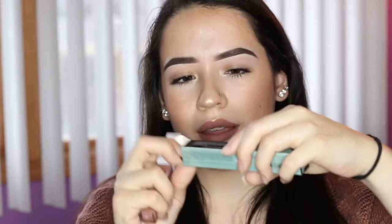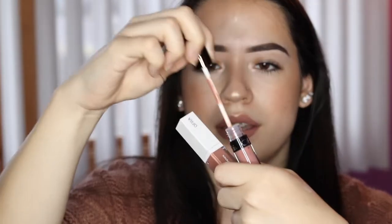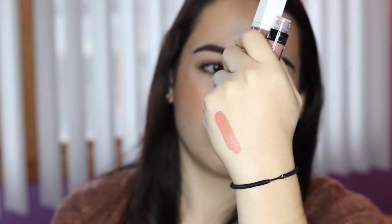I also picked up these two liquid lipsticks from Ofra because I saw Kathleen Lights' video where she swatched the lipsticks. I always had them in my favorites but never got around to purchasing them. I got the shades Bel Air and Manila, which are two nude shades. I'll swatch them for you guys — this one is Bel Air, it's kind of like a light pink nude shade. And then this is Manila, which looks like a really really pretty nude shade.